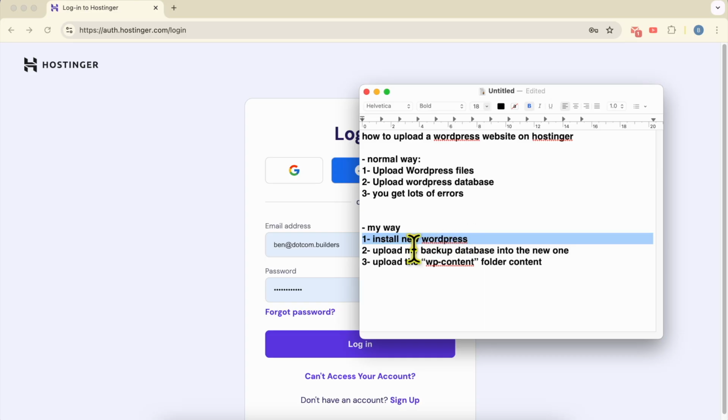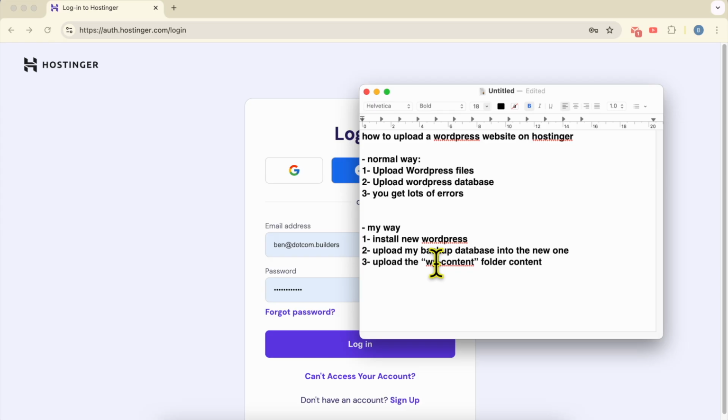And then I upload the backup database into this installed WordPress database. And then I upload the content of this folder, and then I replace this installed wp-content folder with mine.